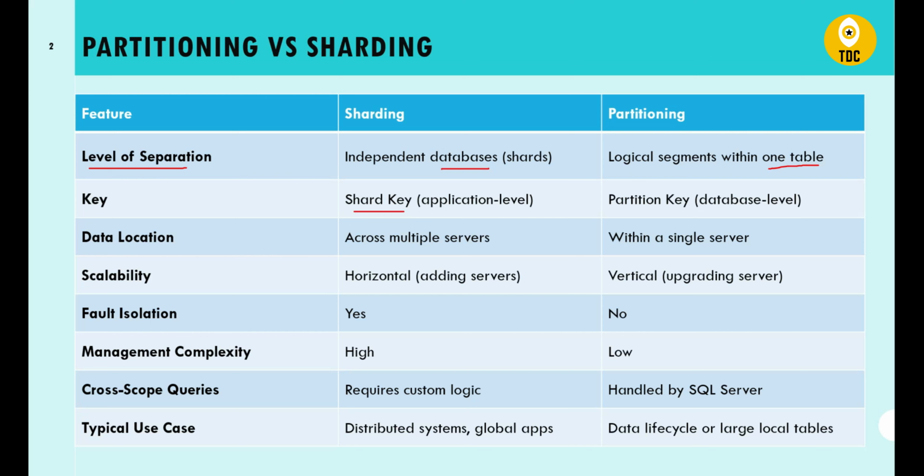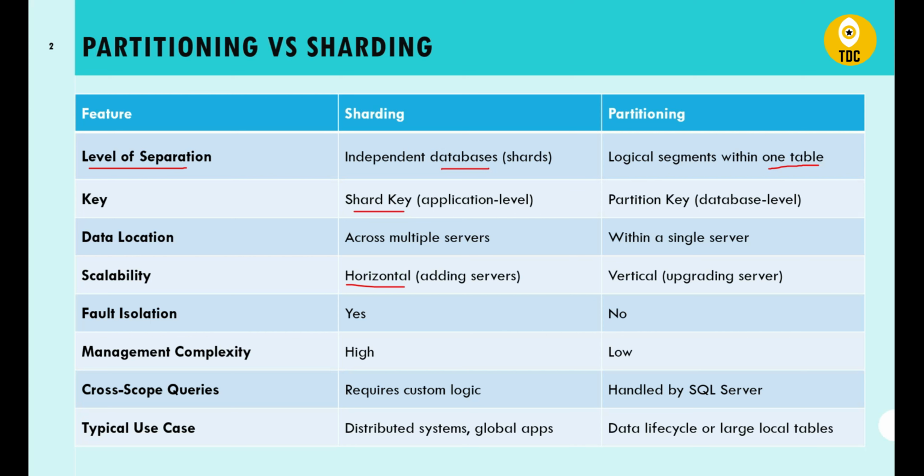In case of partitioning, you have only one option, that is vertical scaling, right? In case of sharding, the idea is to do horizontal scaling, but you can even do vertical scaling because you have multiple servers. So the advantage of using sharding is you can add servers, and for the existing servers you can also upgrade the server. So you can technically do both vertical and horizontal scaling in terms of sharding.